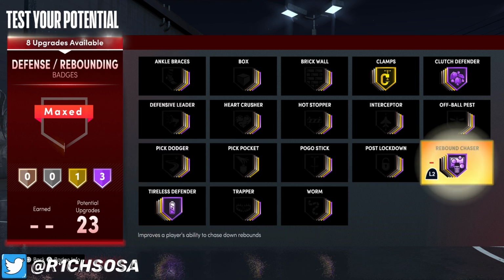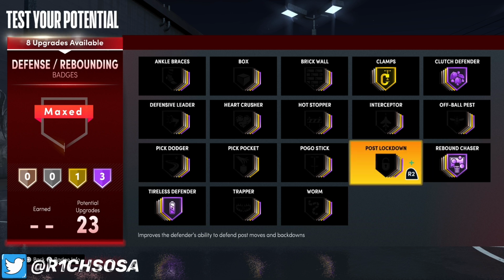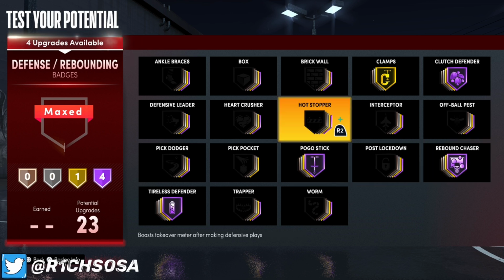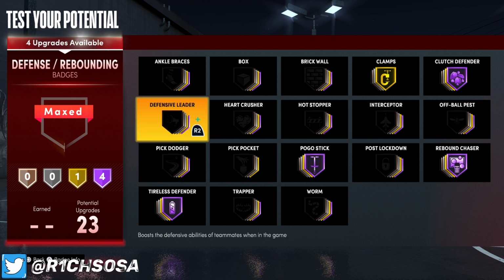Now, another Hall of Fame badge I want to throw on is going to be Tireless Defender, as well as Rebound Chaser, y'all. We're going to be able to board over everybody. We're not going to be losing our energy. I'm telling y'all, these badges, I love what they did this year. I'm also going to throw on Pogo Stick because of our 96 vertical.